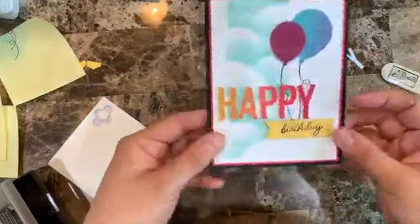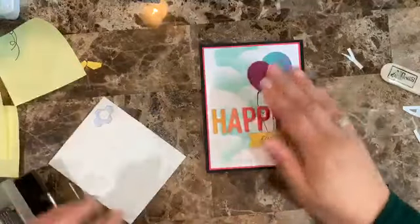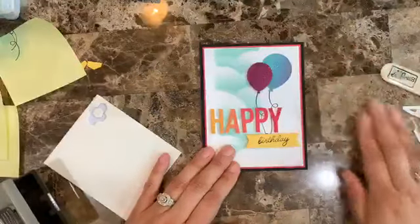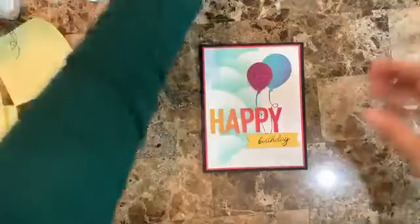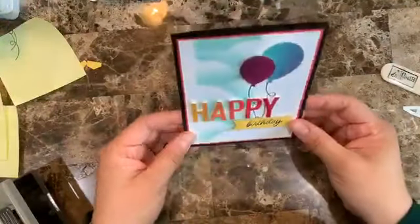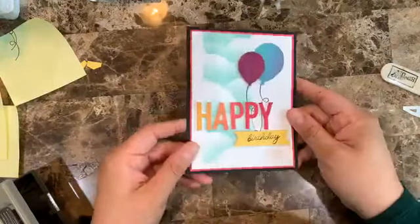And I love that it has that dimension in the whole thing. So very excited, like I said, with those foam sheets. And that was a brand new adhesive that we have now. So here's your card number one. Very simple. I love how that sky looks with those balloons, don't you think?